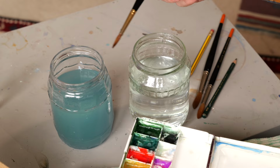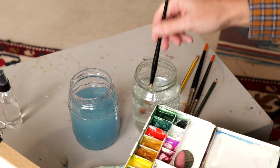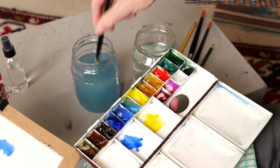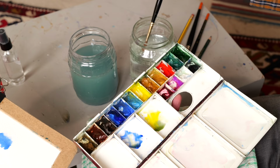So what I do is that let's say there's the paint. I wash it there, make sure it's all off. Sometimes there'll be a lot of paint on there. And then I've got a clean bit of water at the end of my brush with the second mix. And when you do a mix, you want to take clean water with you. You don't want to have dirty water. So there's some paint I've just put on there. So I'd clean it off, and then I can start to mix the colours on the palette, but with clean brushes. So that's a really important part, I find, just to control the way that you can apply clean water.